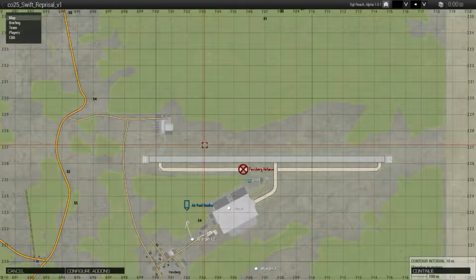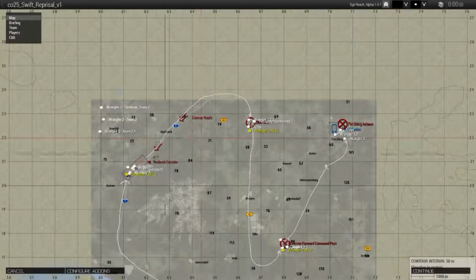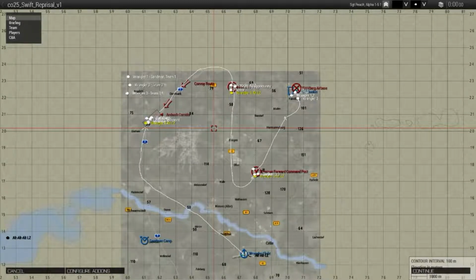Pilots, we got to make sure that we are not tipping off the convoy to our presence earlier than we have to. So try to refrain from flying northeast of the ambush corridor as much as possible. I'm gonna lift up and turn around and go backwards until you guys call me. It's a good idea. There's no reason for us to circle over these positions.